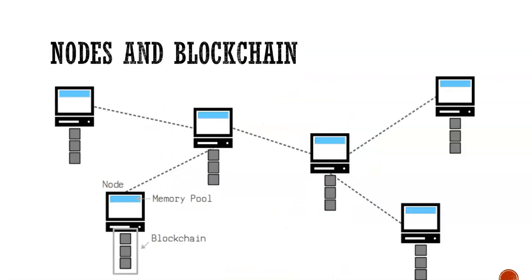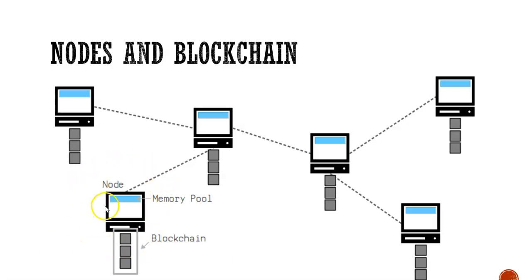Each and every computer is called a node. So if you join the blockchain with your laptop, then your laptop will become a node. When you have a very powerful supercomputer or even a quantum computer, that also becomes a node in the blockchain. So any system with very minimal processing power and any with very high processing power, both can be part of the blockchain. Now, leaving out the types of nodes, let us concentrate on how the blockchain works.